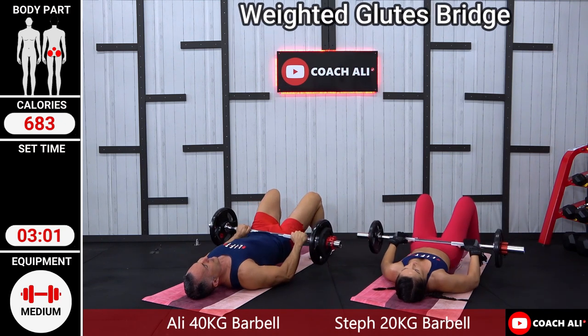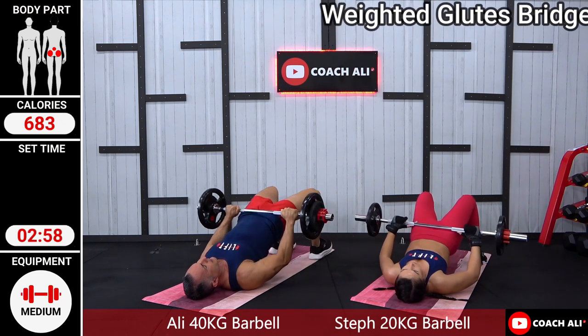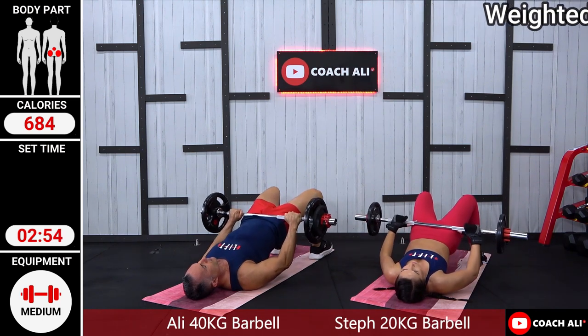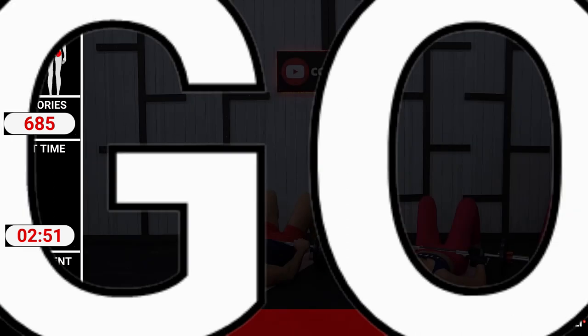And then squeeze with your glutes and drive your hips up until you've got a straight line from your knee all the way to your shoulder. Put a little pause at the top of the exercise so that you can emphasize the flexion in this movement.